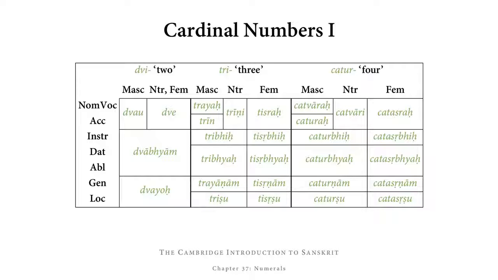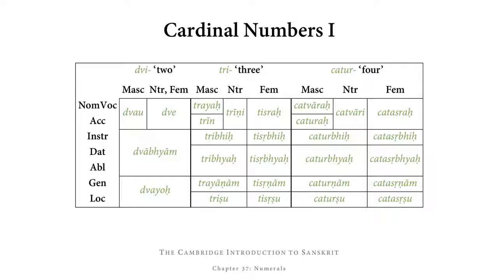Then tri, meaning 3, has one stem for masculine and neuter and another stem for the feminine. The stem for masculine and neuter basically is a short i stem, so declining like agni in the masculine and vari in the neuter. And so for the masculine we find trayah, trin, tribhih, tribhyah, and the locative plural trishu, but notice we get this perhaps unexpected form in the genitive, namely trayanam. Not perhaps trinam or something like that that we might expect, but trayanam. Then in the neuter, we have the nominative, vocative, accusative trini, so just parallel to varini, and then the rest of the paradigm continues like the masculine.